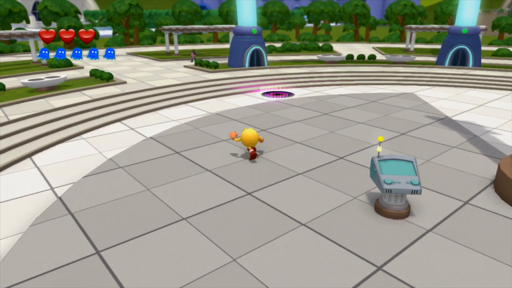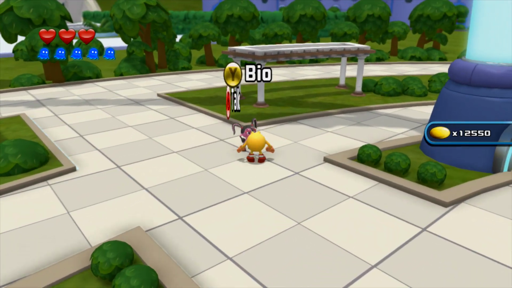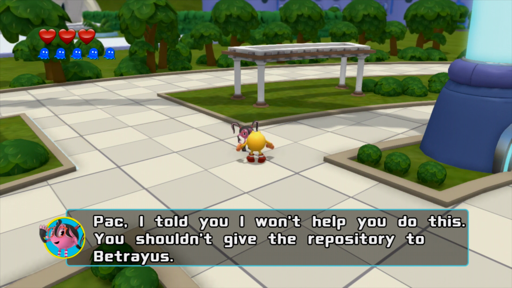Oh, there's Silentia. Hi, silly. Pac, I told you, I won't help you do this. You shouldn't give the repository to betray us.